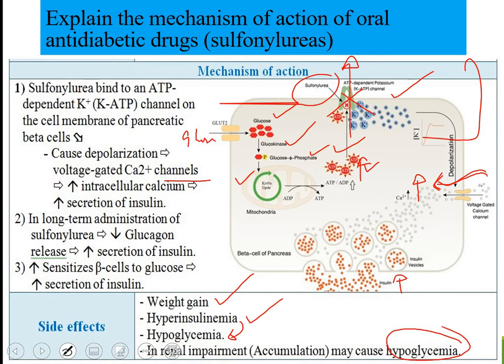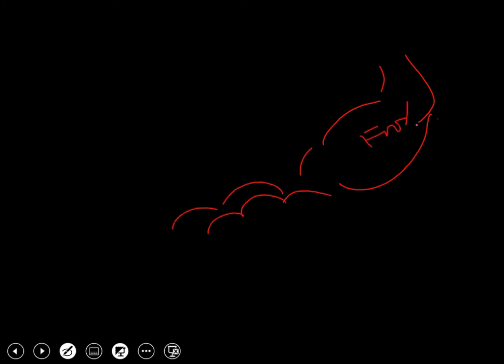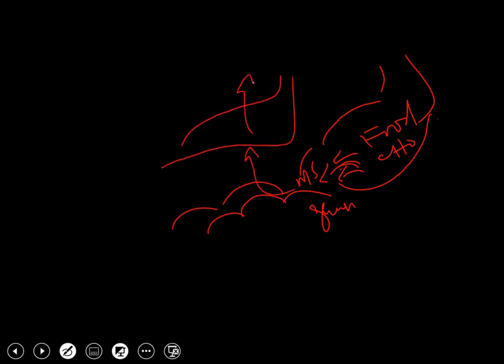And what is renal impairment? If you recall, when we take food, it usually contains carbohydrate, as I discussed with you in the class. It is broken down, digested into monosaccharides. Monosaccharides mean glucose, and this is the most absorbable form. Then it passes through the liver, the hepatic portal system, reaching the blood, and we call it the blood glucose level.